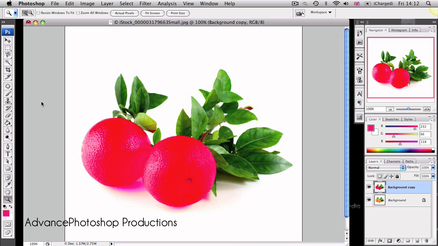Alright, so you're going to add a mask to your layer and go to your brush tool, making sure the foreground color is set to black, and in the leaves go over the parts that have changed red and they'll just go back to their original color. As you can see what I'm doing here. Okay, bit there as well. We can leave the shadow the color it is because that's what color it would have been if the oranges were actually red. Okay, that is pretty much it.